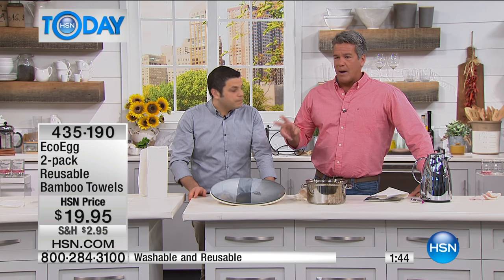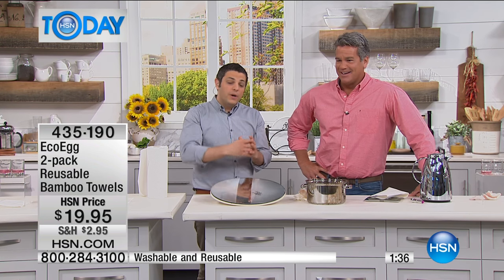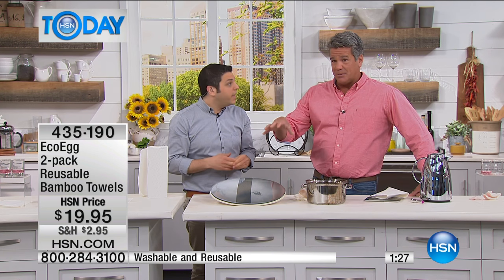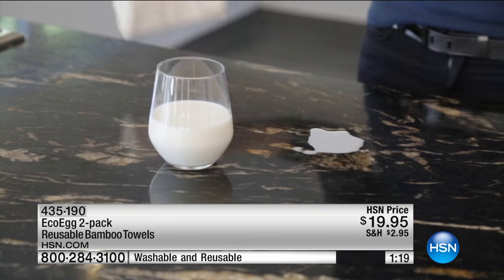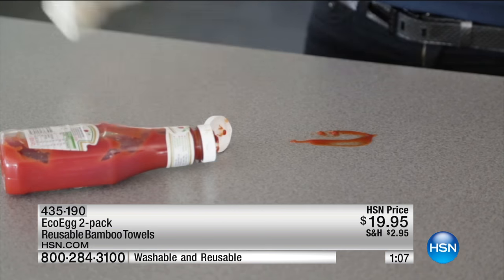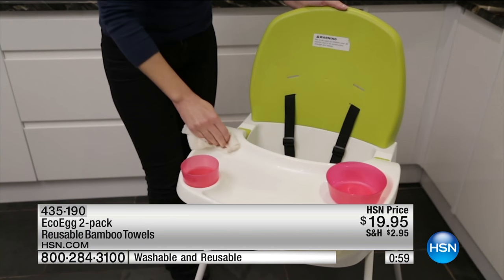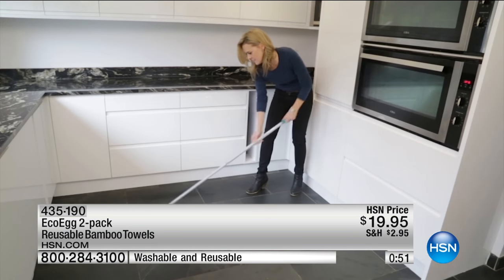About 450 of these to go and about two minutes left on the clock — these are going really quick. When you order, you get two rolls in the kit. Each sheet can be used up to 85 times, so you get 1,700 uses from one roll and two rolls in the kit. We've got a lot of moms and dads out there going, I've got to get these. Or even for your shop, if you've got a work area where you have to clean up a lot — grandmas cleaning up after the grandkids. You go through so much paper towel and feel guilty about it. A lot of people buy paper towels in bulk because they go so quick. You get two of these and they're going to last you a super long time. They're actually better because they're more absorbent. Naturally stain resistant — rinse under the tap or put in the washing machine and they're ready to go again.